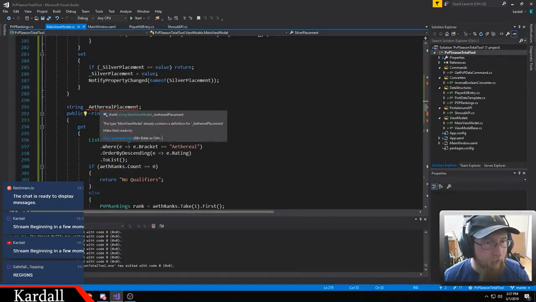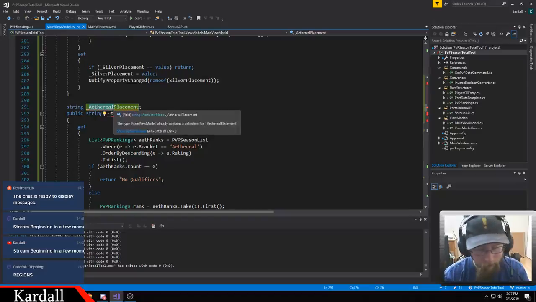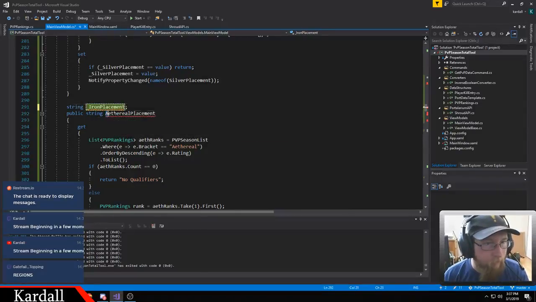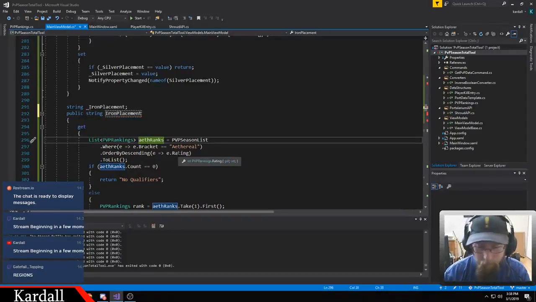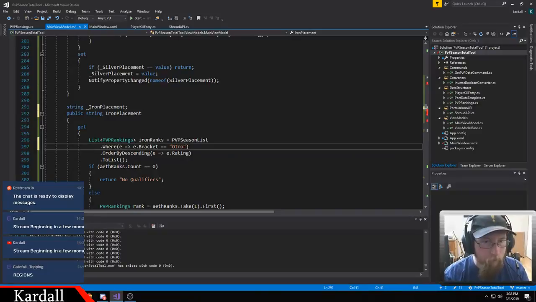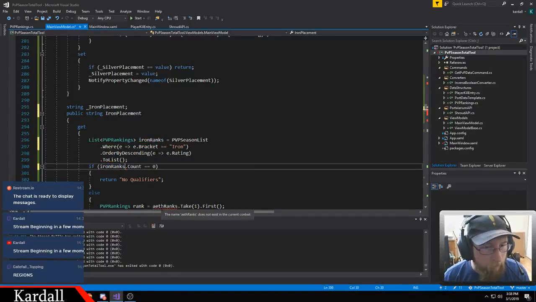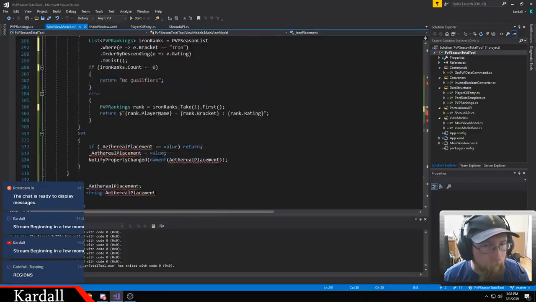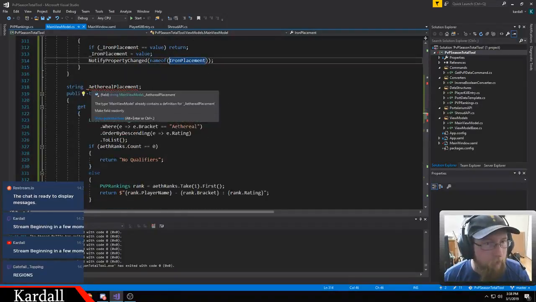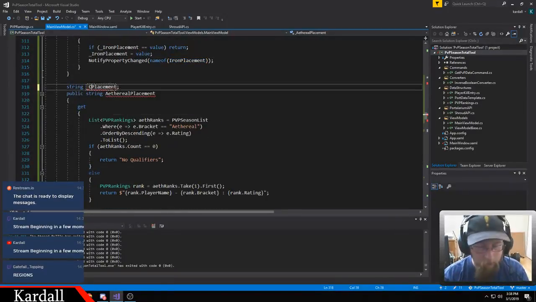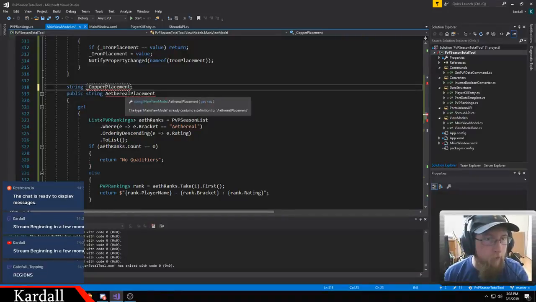Okay. Before silver comes iron. Iron. That. And then copper. Last one.